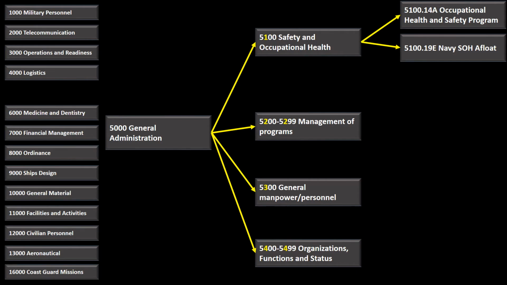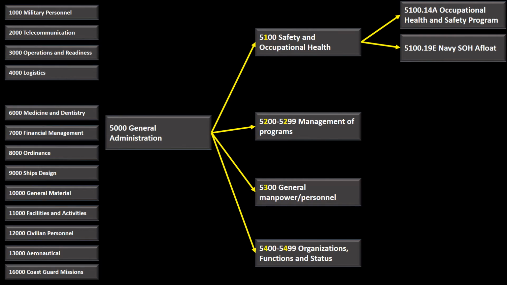And you'd be able to get that on a test or get it narrowed down, because the question would be something like, okay, what's the Navy Safety Occupational Health afloat program? What's the number for that? And your options will be OpNav 5100.19 Echo, OpNav 5100.23 whatever, and then OpNav 52 something, OpNav 54 something. Well, because occupational health falls under 51, you're going to have a 50-50 shot, just by knowing that anything to do with occupational health is 51.